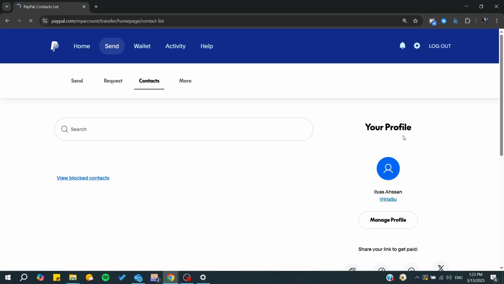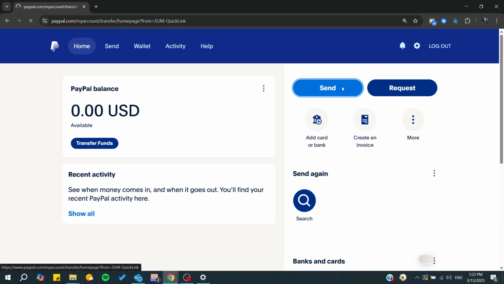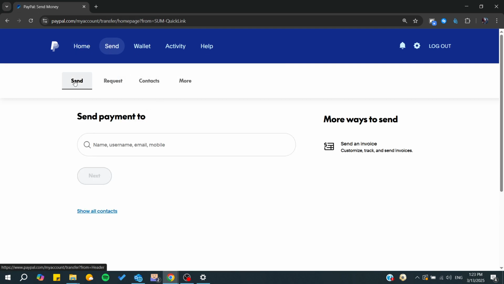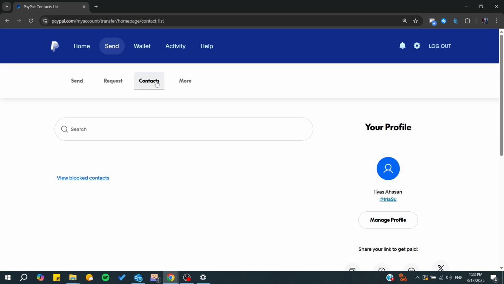And you can do it also from here, but this one will take you directly to send or request, etc. And you can get to this same tab. So basically, in the mobile app, I think it's something like request payments or some tab similar to that. And from that, you will be able to find your contacts.